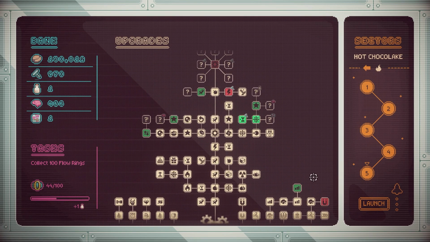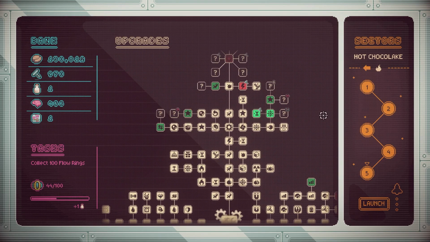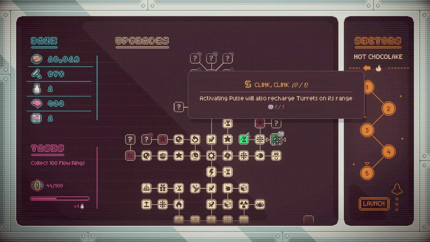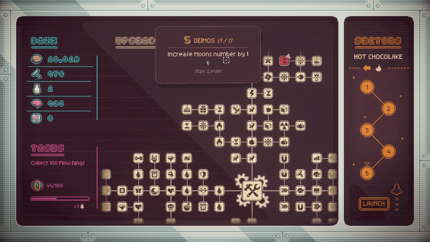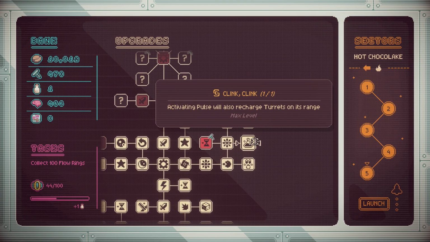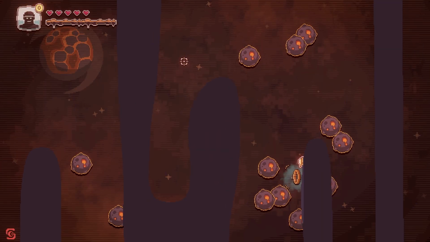And the one that we said we wanted to give to the chip, where is it? Hello? That's not the one. Did we already do it? We might have already done it. So I think what we need to do is upgrade our pulse range to see what this one gives it. Oh, activating pulse will also recharge turrets in its range. I don't know if that's good or not, but I do know that I want to get more cooldown because pulse is now kind of great. I wanted to upgrade other stuff, but I really didn't think that we needed to slow the enemy bullets. Y'all might disagree. I don't know if this was a great one either, but it's what we've done. So let's head into level 5 and see if we can get there.